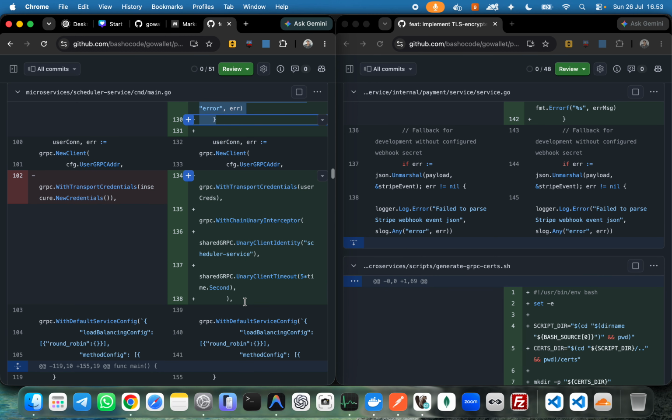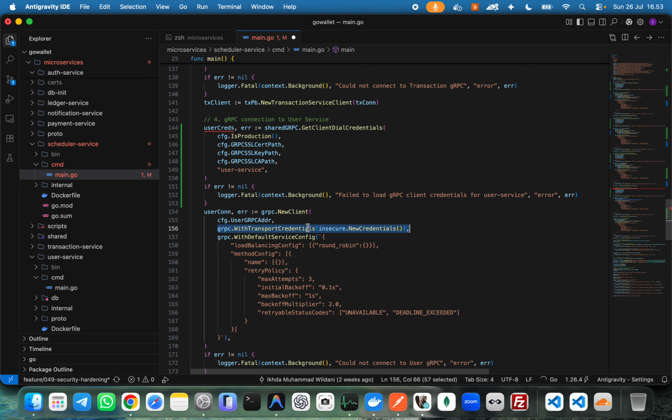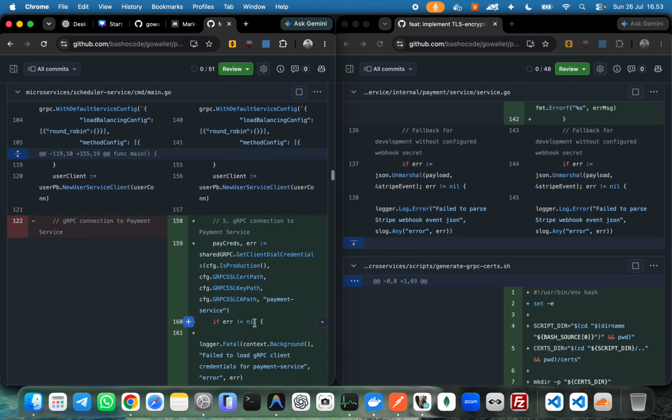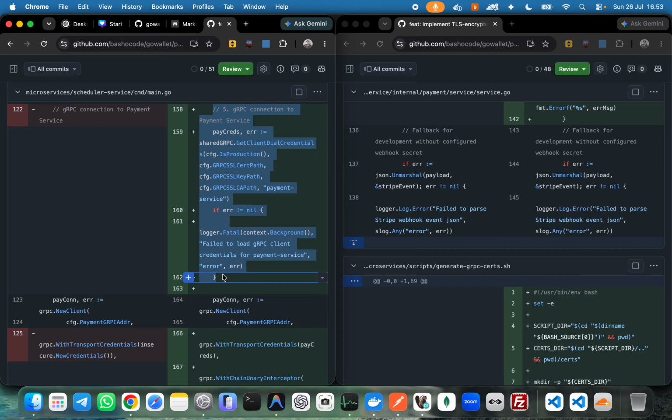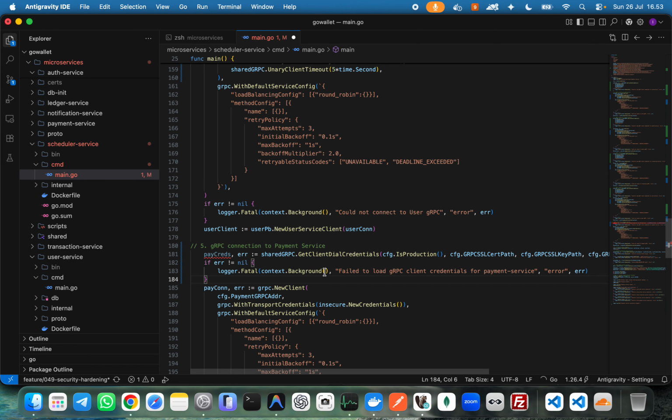If we didn't do this, then our scheduler is not working for communication with the gRPC. Then the last one is gRPC connection to payment service. I'm not sure if it's the last one, let me check after this.